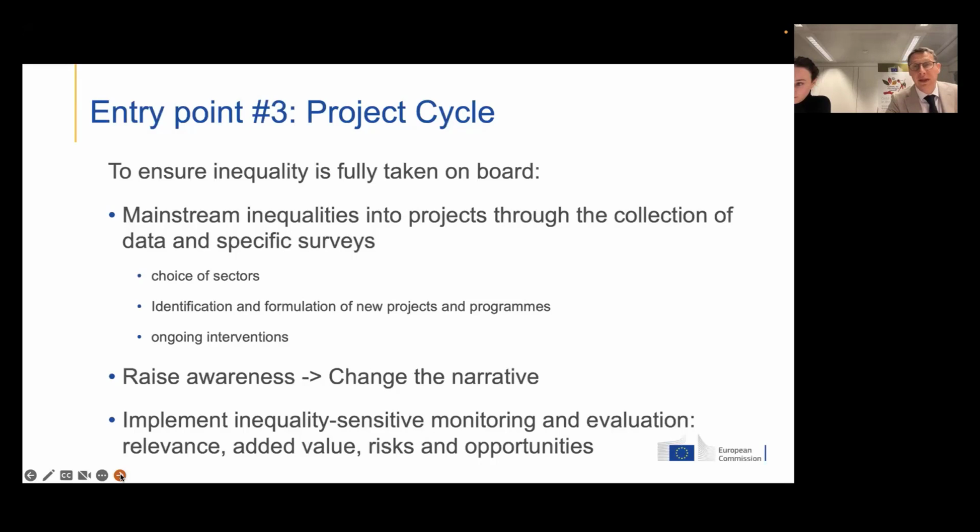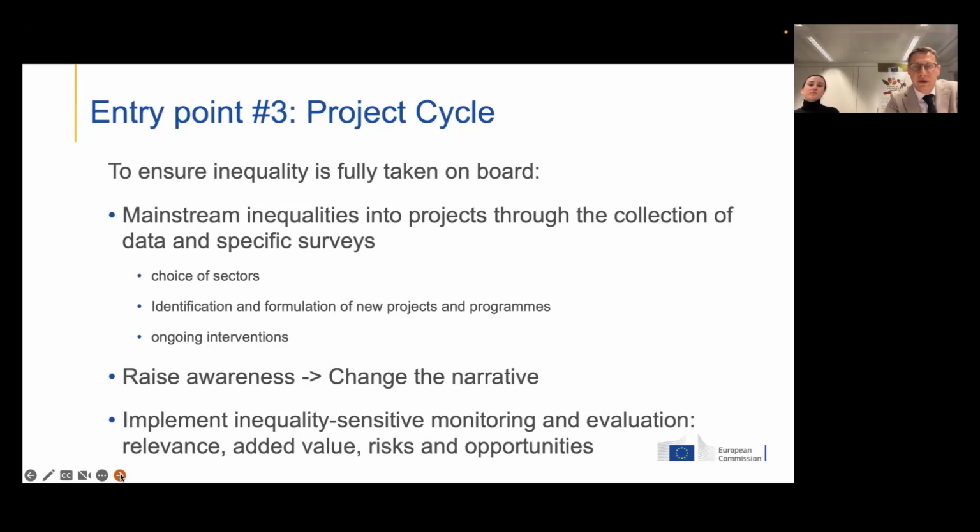This is something that we are suggesting you can do. This is something that is already being done, with the support of unit G4 and some other units, on specific sectors and intervention logic at sector level. And you will see the results in terms of intervention logic for education and other sectors and their indicators. So you'll have even more support to bring this perspective into your work of identification and formulation, so that the narrative can change. And if you change the narrative in your intervention, that means you change the narrative in how you monitor, in how you evaluate, and obviously in how you dialogue.